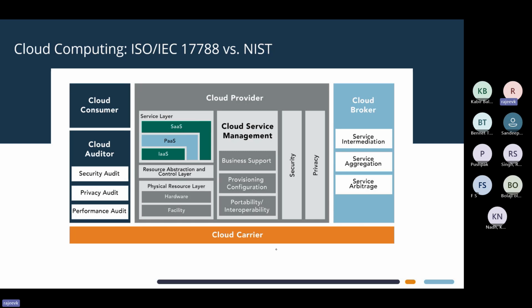Now coming to the other role, we have a cloud carrier, which is going to carry the services from one point to another. One simple example we can take is the internet service provider. If you don't have the internet service provider, we are definitely not able to get the services from the provider, and it is not able to deliver them to the consumer. So the cloud carrier will help us carry the services and deliver them to the end user, whoever is expecting. And it is not only about the end user, even other entities also require that carrier to connect and manage. Right.